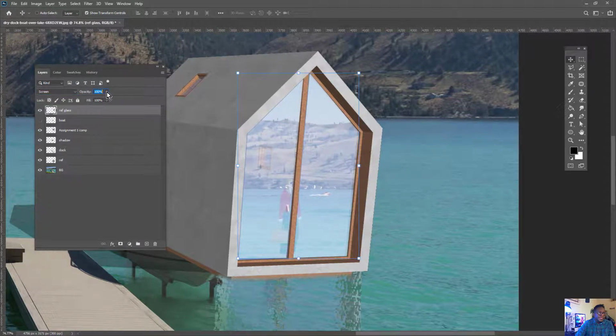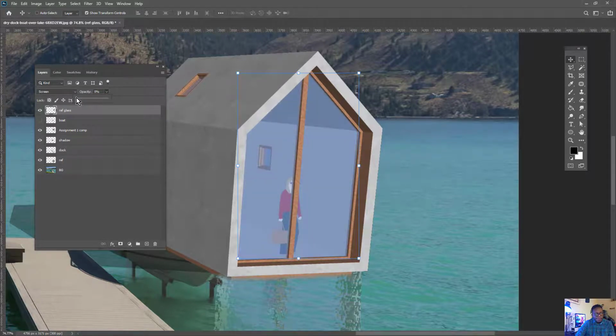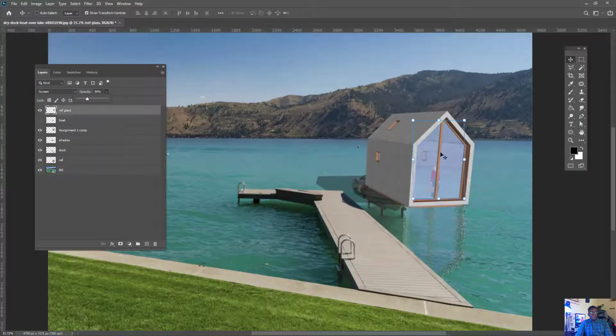Now, when most of this stuff is done, because you're in Photoshop, it's a good idea to do some kind of color correction that will help the picture to blend more nicely. So what we're going to do is create what's called an adjustment layer. Now to do that, that's a whole new panel. So we're going to go to Window, we're going to go to Adjustments, and that will open up our adjustment layer. Now the type of adjustment we want to use is, let's use a photo filter. So we're going to click that.